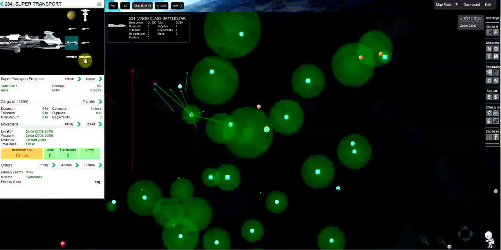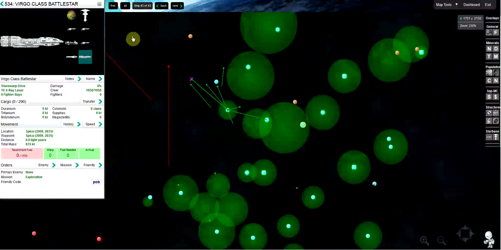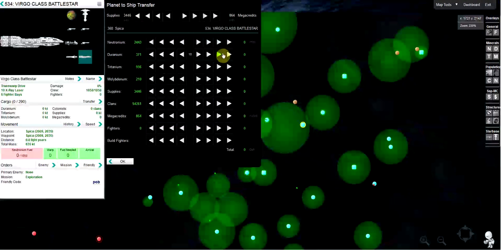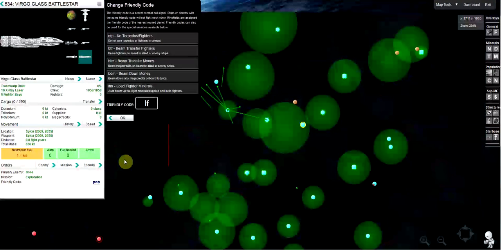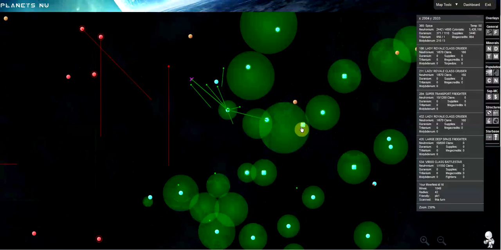This guy I'd like to pull and bring some colonists somewhere. This guy I just built, he needs to build some fighters. Wish I had another Gemini around to build fighters with, but I don't. Whoops.